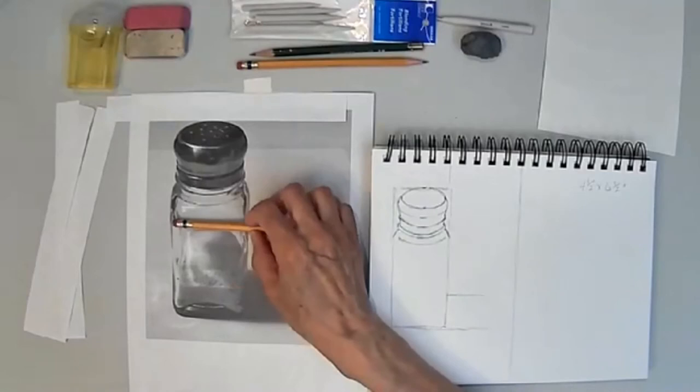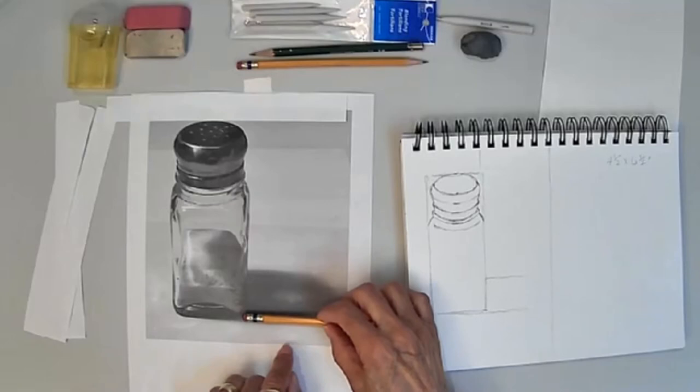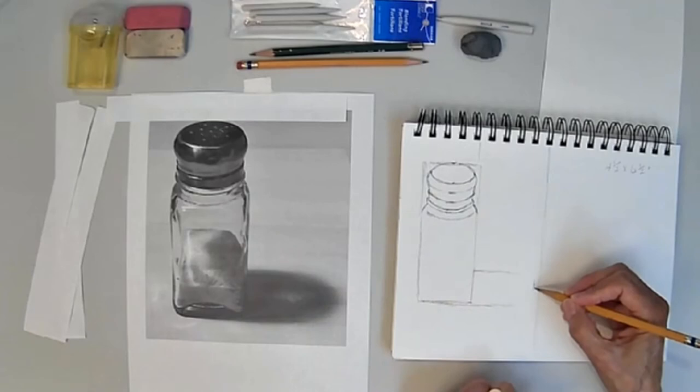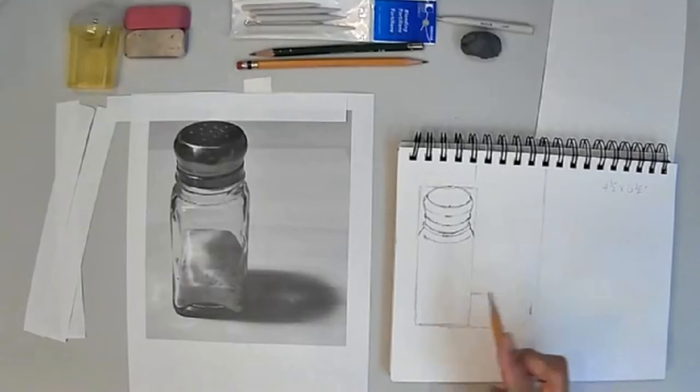There is the comparative measuring of the salt shaker. We're going to take it over to the shadow, and the shadow comes out just a little bit bigger. So there is our measurement of the salt shaker. Take it over here, and it almost comes out to the edge that I've already drawn. So we're going to put a little mark there, and you're going to connect the dots again. So we have our whole drawing of our salt shaker on here. We need to put in a few detail areas, like down here at the feet and where the salt is, and then we can start shading.